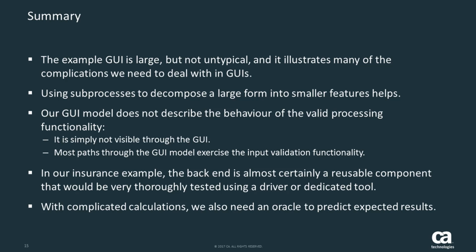Now, in the example I've shown you in insurance, the premium calculator is almost certainly a reusable component that would be used in other applications within the insurance business. And it's so critical that it's almost certainly going to be very thoroughly tested using a driver or dedicated tool. Having said all that, the kind of calculations that these backends do, these calculations for insurance premiums, are very complex calculations with many business rules, and I've seen through experience that they take hundreds of tests potentially to assure. Now, one of the problems with such calculations is the oracle of predicted behavior. It's very common to have to build a sophisticated Excel model, if you like, to generate expected results and act as your independent oracle to the system under test.